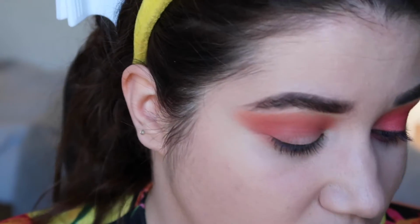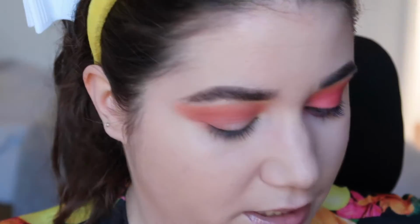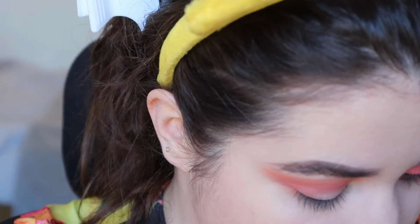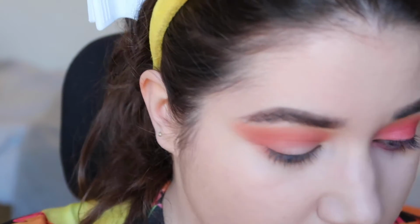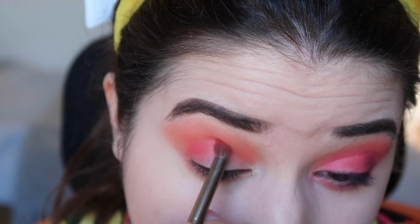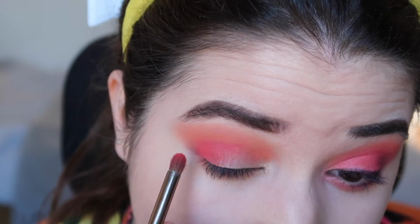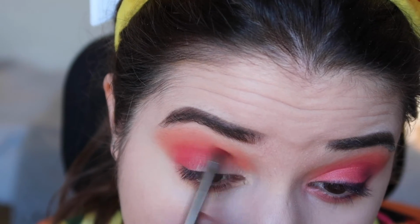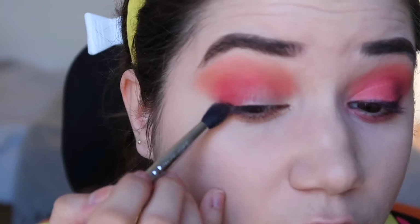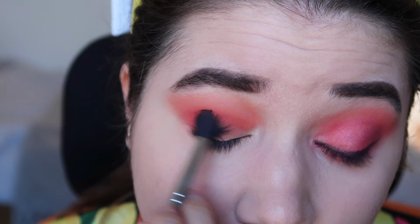Alright, then what I did on the other eye is I still used the same brush. And then I dip into the red shade there. It would be so much easier if these had names, but never mind. And then I build this up on the outer corner, both in the crease and in the actual corner, like on the eyelid. Again, I'm going back to the Blancamus brush that we used before. And just blend, blend, blend.